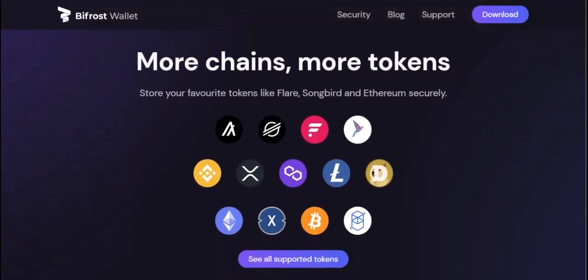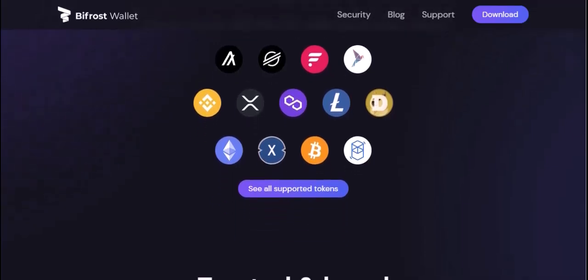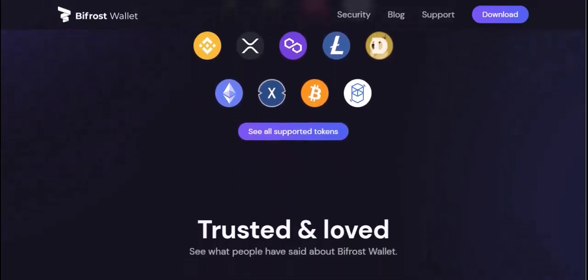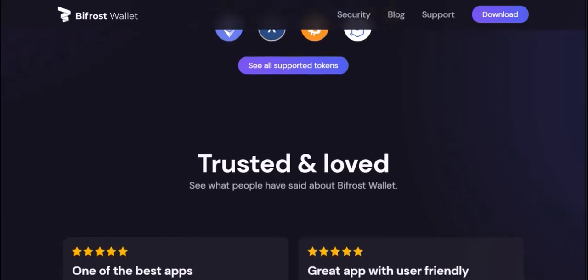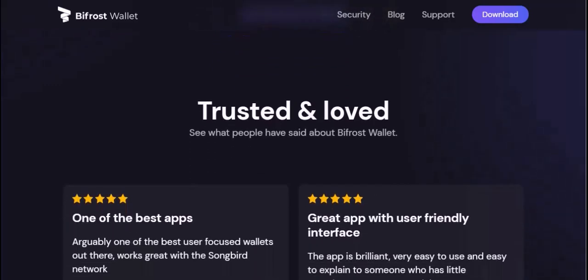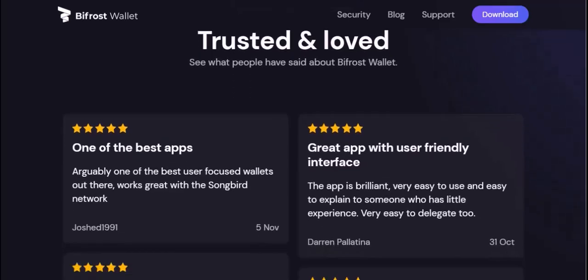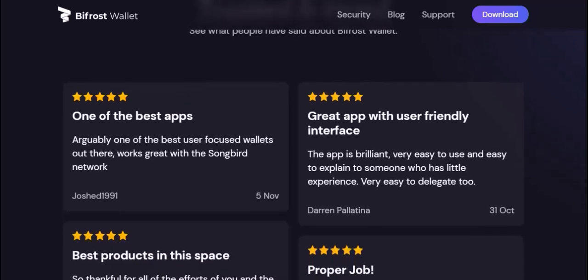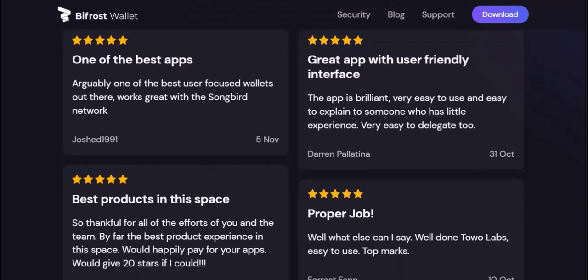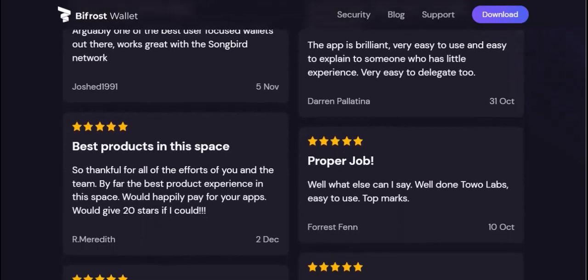Coinbase will likely require you to complete a two-step verification process for security. After successful verification, your transfer will be initiated. Keep in mind that blockchain transactions aren't always instant. The time it takes for your crypto to appear in your Bifrost wallet depends on network congestion and the specific cryptocurrency. You can usually track the transaction status on Coinbase or by pasting the transaction ID, TXID, into a blockchain explorer for that particular asset. Once the transaction is confirmed on the blockchain, your crypto will appear in your Bifrost wallet.